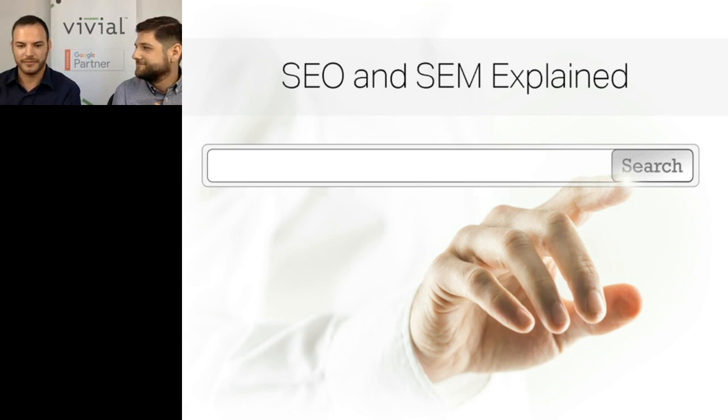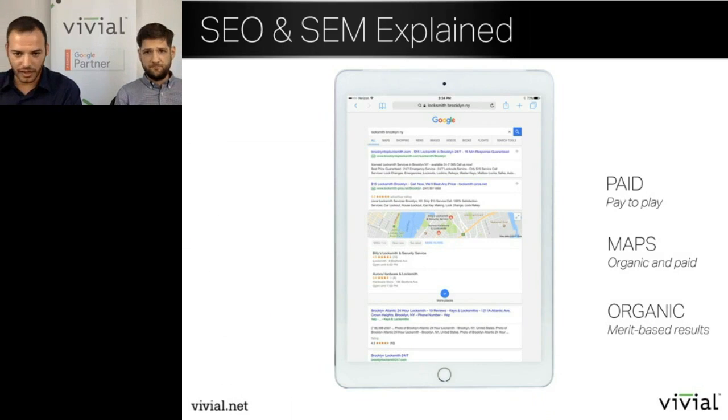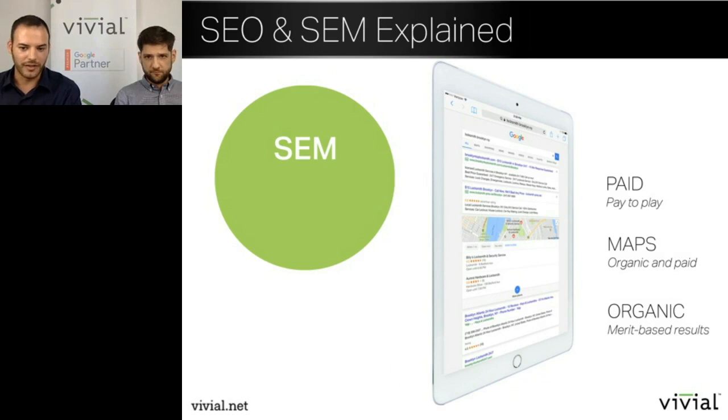All right. So as we mentioned, we're going to be using some jargon that, if you're not too familiar with local search, you might not know what it means. So we're going to break it down for you, and the difference between the two. Again, we're back to the screen with our local search example, and the very top is the paid results. That is strictly SEM, and when we say SEM, that's search engine marketing. That means somebody is literally paying to show up in those results.